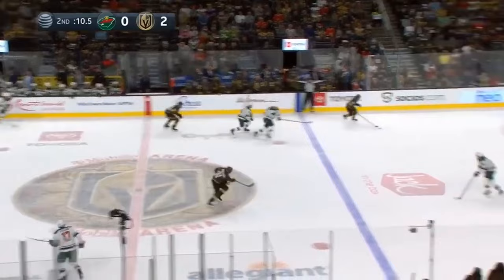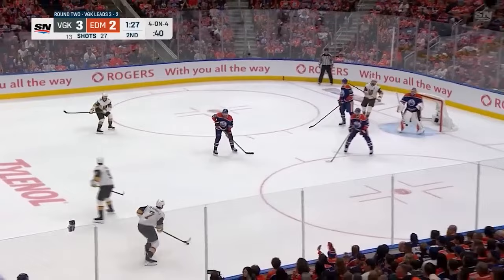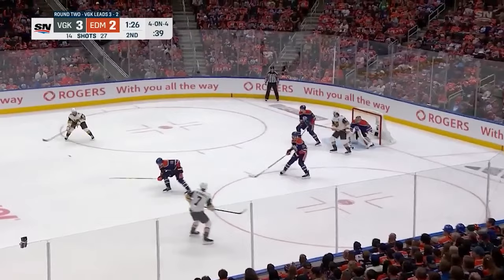with a steal. Here's Smith walking in with Marchessault. Face Marchessault, and he scores! Petrangelo to Marchessault. Wrister, and he scores! A hat trick for Marchessault.